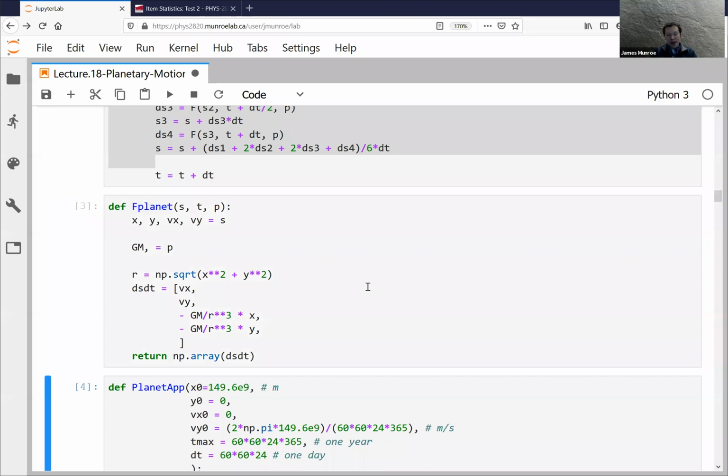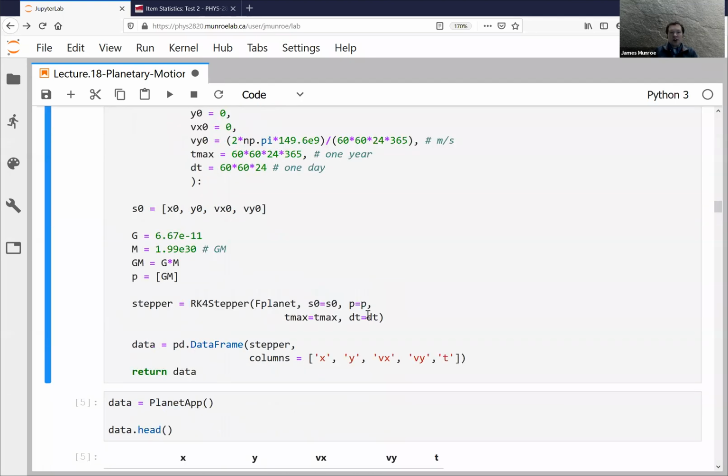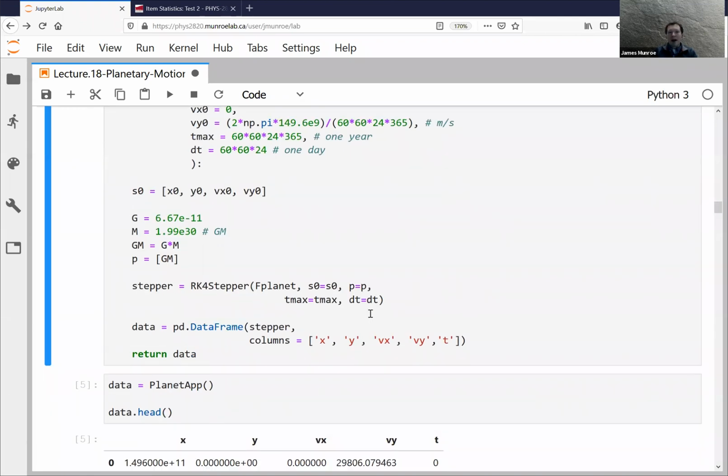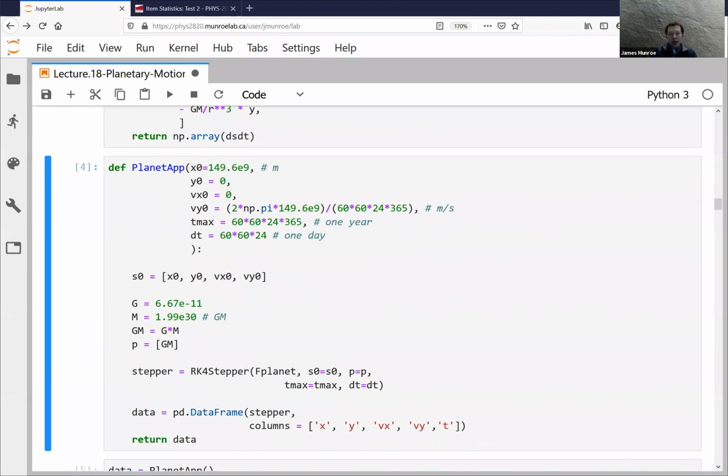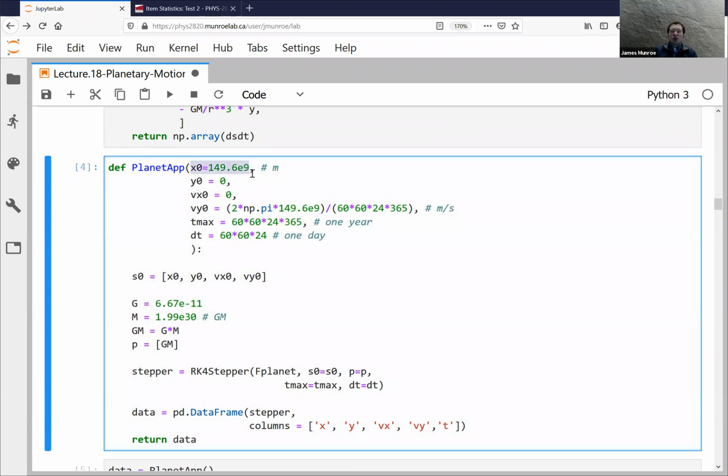So let's do that. We need some application that we're going to run and evaluate what the system is going to be. So here is my driver program, a master program that's going to run this whole thing. We have a bunch of parameters we could pass in. So just as a set of defaults, let's just choose the Earth. You can go off to Wikipedia, Google, or your favorite textbook, and you'll learn that the Earth is a distance away from the sun on average of about 150 billion meters. So 150 million kilometers away.